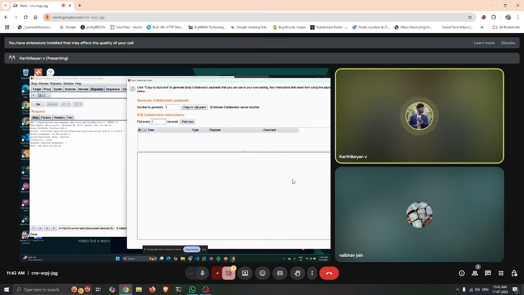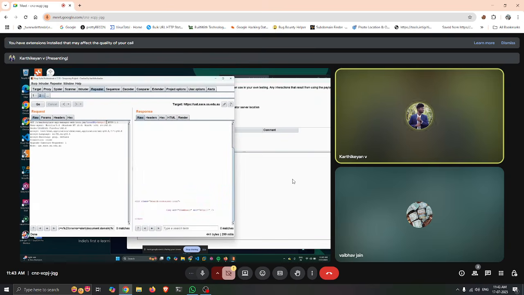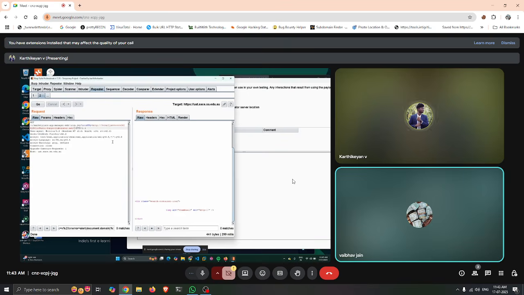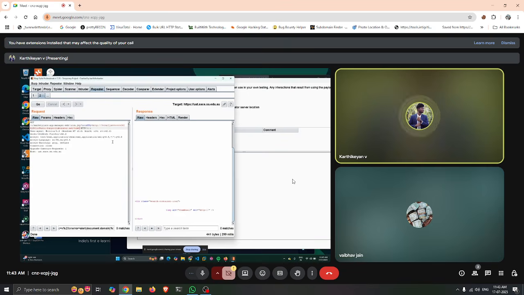So here I'm just copying the payload. After the HTTP, I'm just adding the value, and also I'm putting some random name with an image file MIME type, also known as an extension, like jpeg or svg. For example, test.svg. I'm just sending this. Here you can see it's actually showing the image tag with the value.